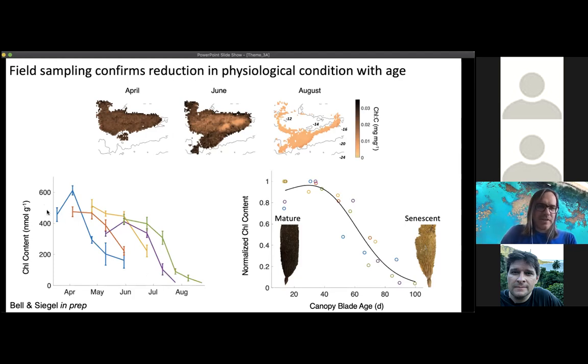And what we found is that there's this predictable decrease in chlorophyll concentration in the kelp tissue through time. And so these just represent 5 cohorts from the Mohawk kelp forest that we looked at from April through August of 2019. And when we standardize the amount of chlorophyll to the original chlorophyll that we found in each frond, and kind of standardize for the differences in environmental conditions through time, we see a very predictable decrease as we move from a mature, high chlorophyll concentration blade to a more senescent, low chlorophyll concentration blade.